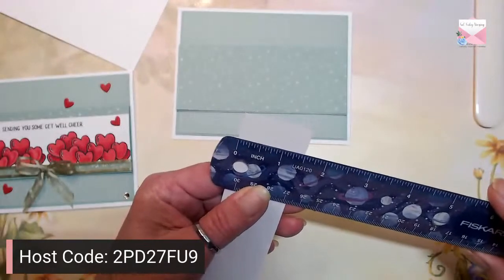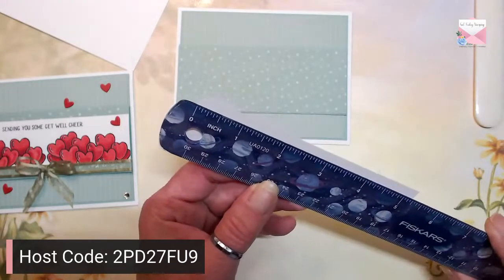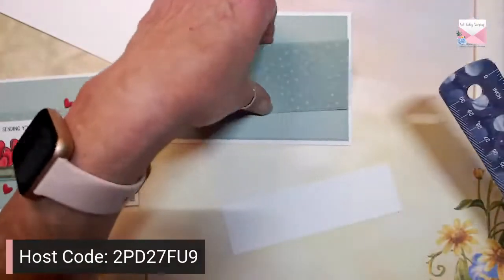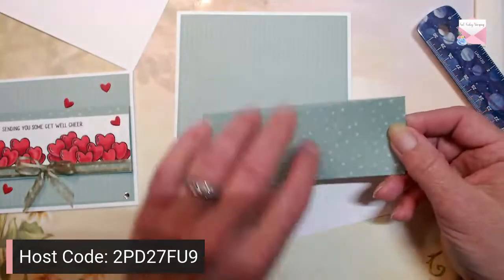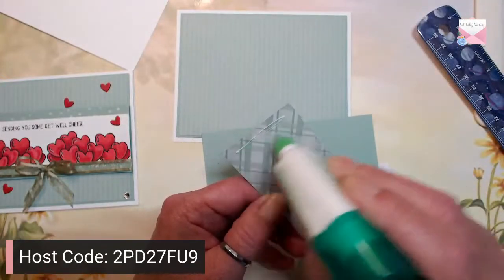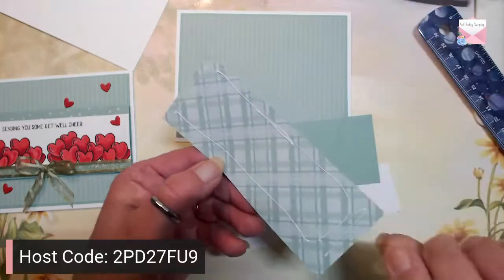And then we're going to take a layer of basic white. This, again, is 1/8 of an inch smaller, so it's 1 1/2 by 5 1/4. And that's a lie. I have it a little smaller than this because I wanted to see the polka dots. So let's put some glue on this and we'll layer this together.